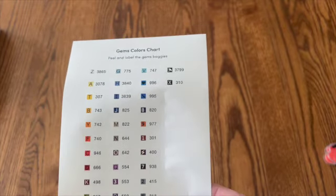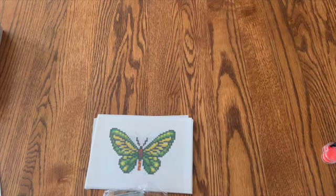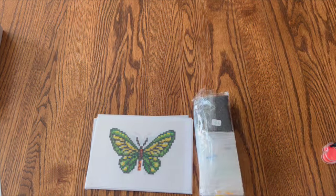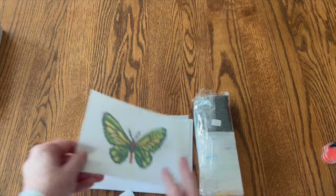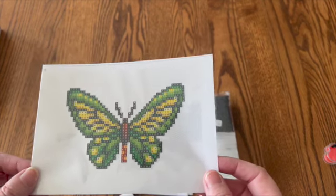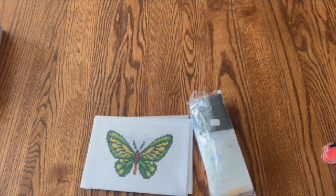Like when they have a number 1, you would think that would be the first one, and sometimes it's not. I've got a kit I'm working on right now, and number 1 is a 10. So I don't get it. But anyway, I digress. If you've never purchased these kits, they are a lot of fun. And you can take them with you on the go, and you can just work on them here and there. I do have a portfolio that I have put all of these in. It's a really small portfolio, and these fit in perfectly. And I will put that video up at the top right if you're interested in seeing how I do store these.